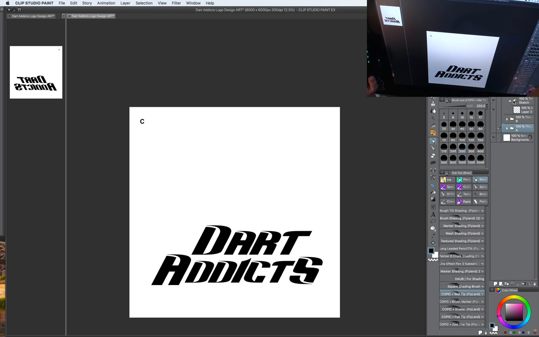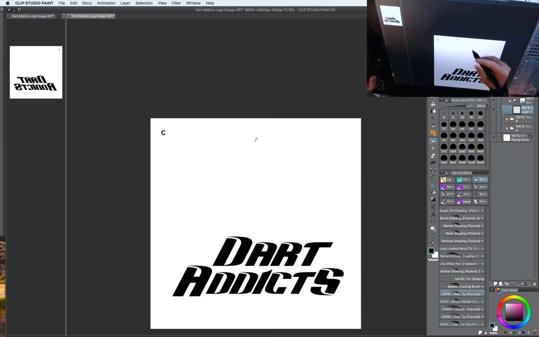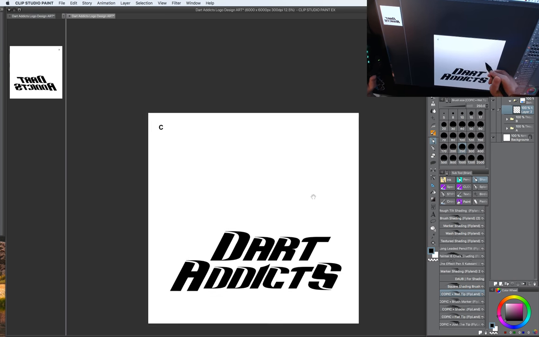this idea was just something I wanted to do on my own. The client didn't have any of these notes, so most likely they're not going to be choosing this one, but I like to throw a third sketch in that's just my own idea, and often it can be the one that they like. And so what I wanted to do was a Jolly Roger kind of skull and crossbones, except just a skull with darts underneath.